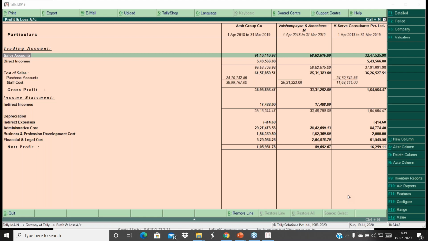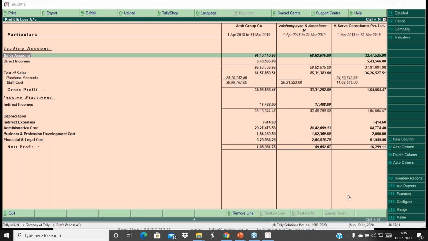So I think what they will have to do is load all the 3 years. Suppose they have split 3 years of data, they will have to load all the 3 years, and at the gateway of Tally, they will have to select the entire period, and then maybe show a columnar report, right? Would that be a nice solution? Yes, perfectly. That will be a perfect solution, provided you already have data split into multiple years.